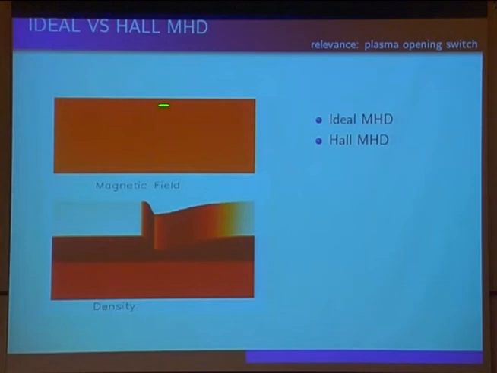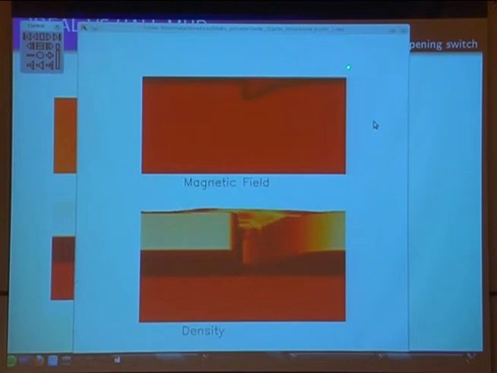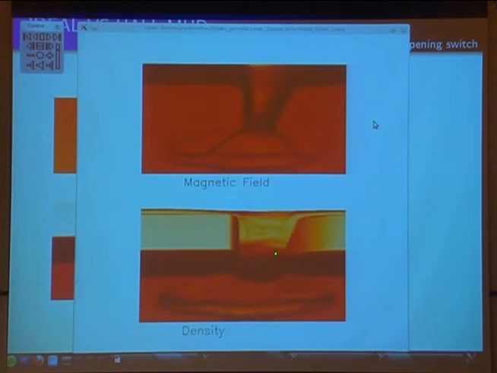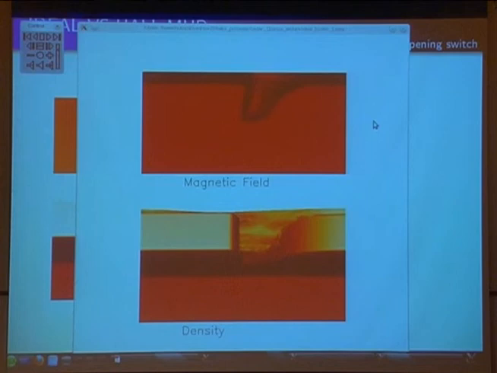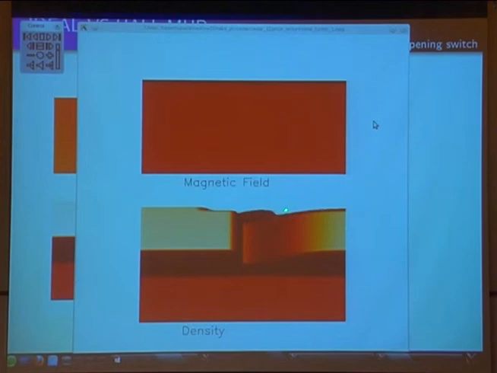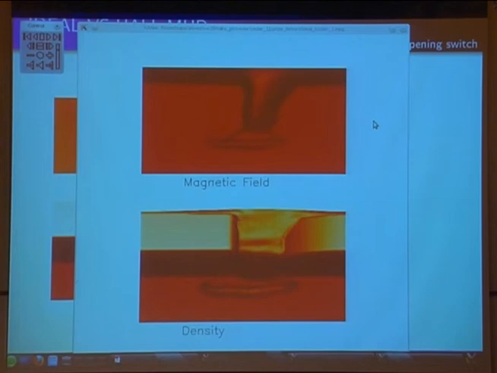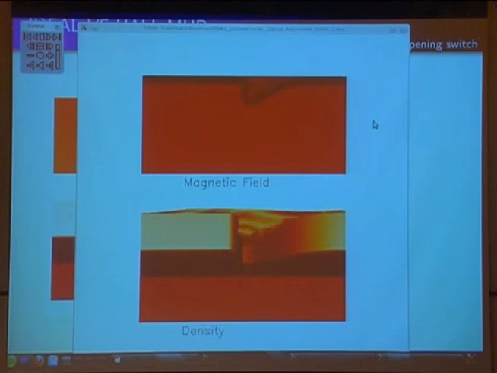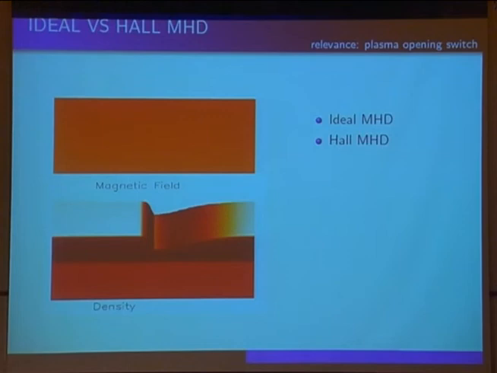Well, in ideal MHD, the magnetic field comes in just as a pressure. So when you get a sufficient magnetic pressure on this back side, the magnetic field will penetrate into here and will push the density out of the way and just sort of snowplow it. So that's ideal MHD. And so you're increasing the magnetic field. It propagates in and it pushes the density out of the way. Then you get this waterfall effect and it splashes out. And when I was looking at this this morning and thinking about this, somehow it struck me this was not unlike perhaps a plasma tsunami after listening to Mike's talk last night, the way this just rushes in. Okay, so that's ideal MHD and it seems plausible and we can understand it.